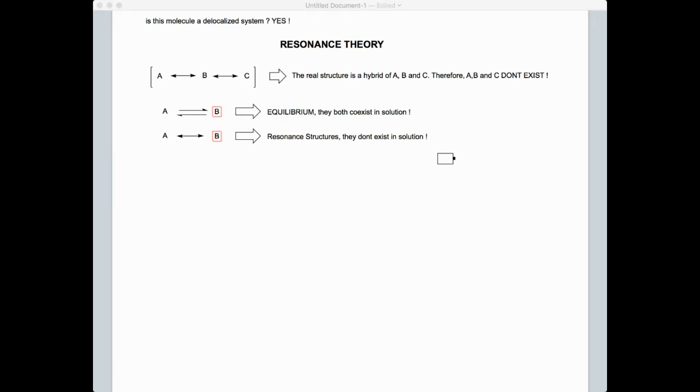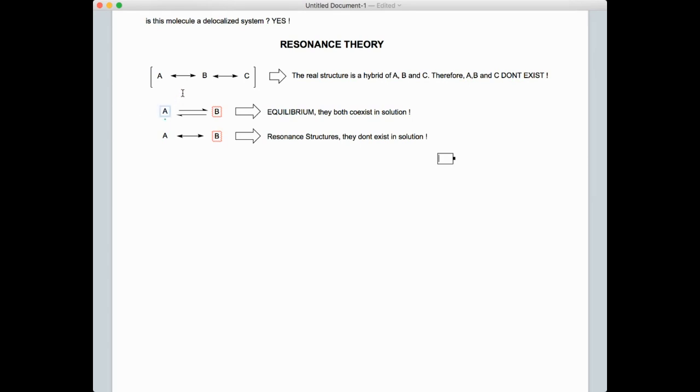That's the number one thing that I want you guys to know. Number one, what is resonance? Why is resonance something in the first place? Because there are molecules which we label as delocalized molecules or ions for which a single Lewis structure is not enough to show the real structure of these molecules. Because of that, the solution to this problem is to use several Lewis structures. And we will say that the real structure is a hybrid, a combination of all of them.